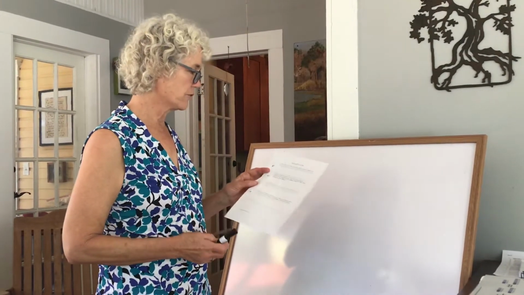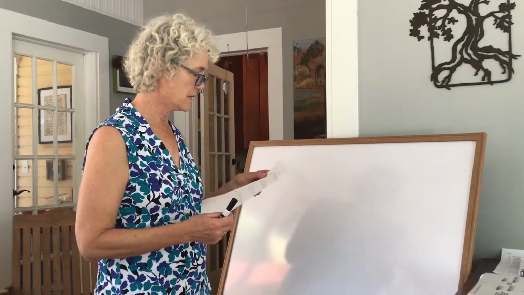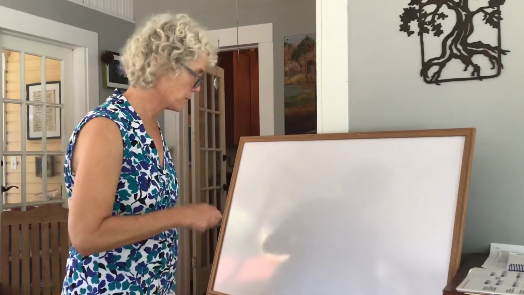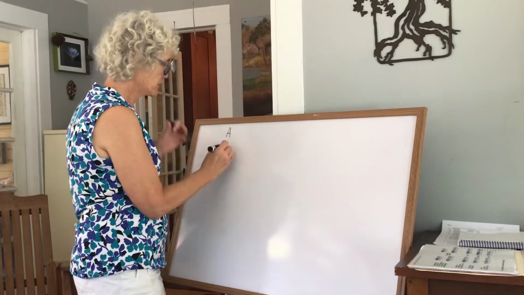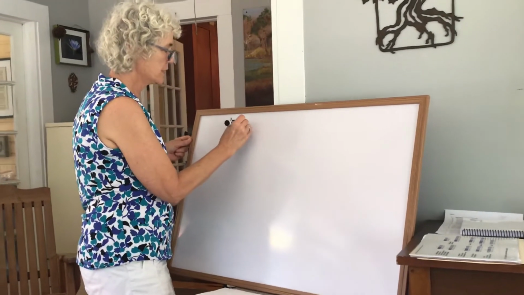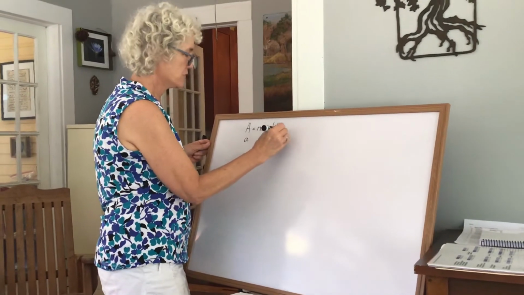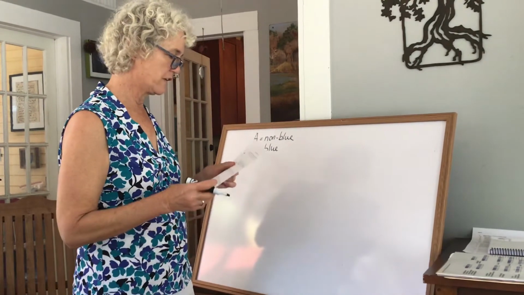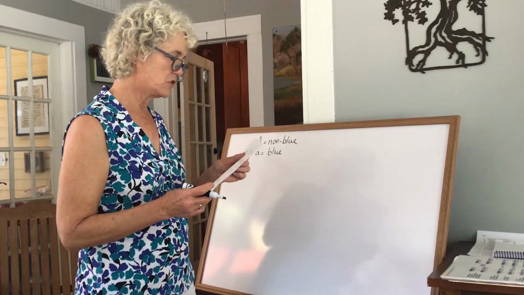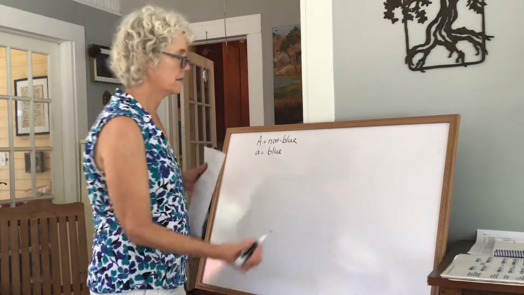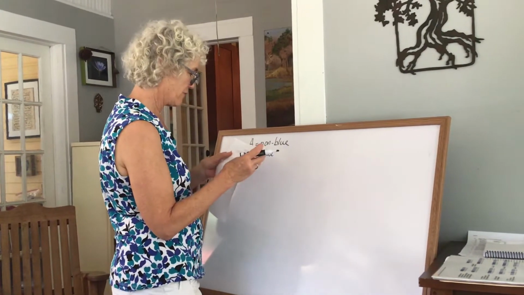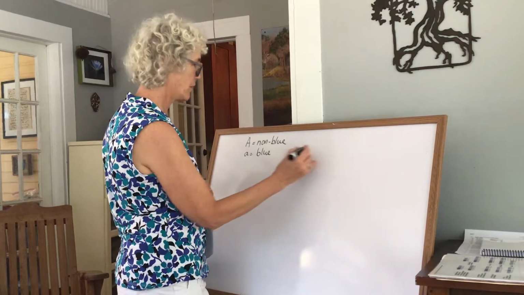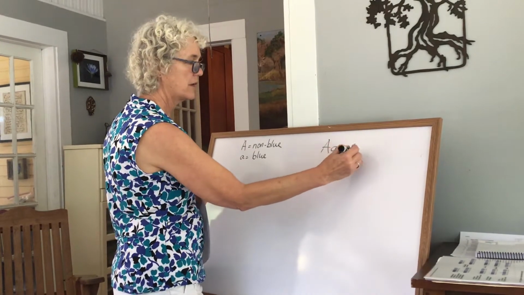Okay, so I'm going to go through the first one just to point out a couple of things. It says in man, the gene for non-blue eyes is dominant over the gene for blue eyes. So if you just write down, first of all, what they're telling you, you say non-blue is dominant, and then you say blue is the recessive allele. All right, so that's how you kind of approach the problem. And if it says two non-blue-eyed parents, so what would they be? If they're non-blue-eyed parents, they have 4 children, 2 non-blue-eyed and 2 blue-eyed. So what do you think they'd be? They'd probably be this times this.